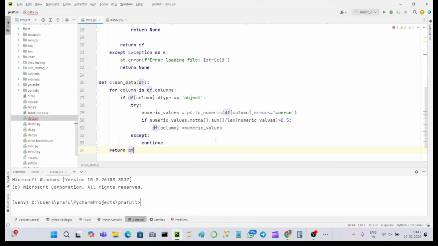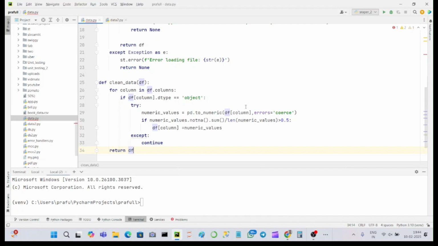Below the for block we are going to write return df. So let me explain first. The function clean_data is defined to clean and prepare the data. After that, data type conversion: it will iterate over each column in the data frame and check if the column data type is object, a string. Then it attempts to convert the column to numeric using pd.to_numeric, with errors set to coerce.